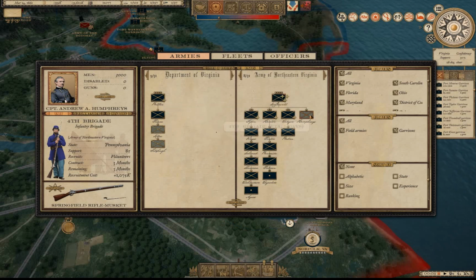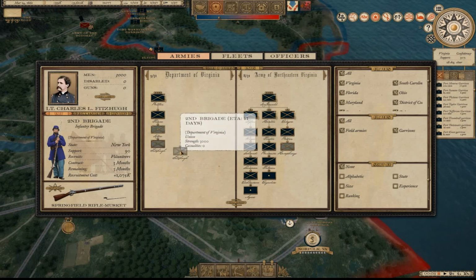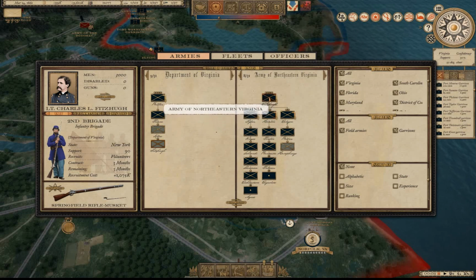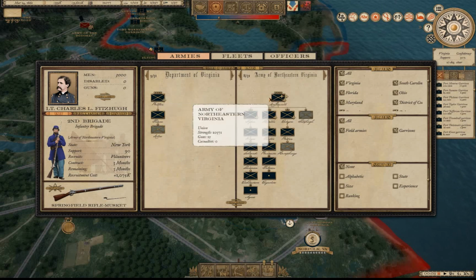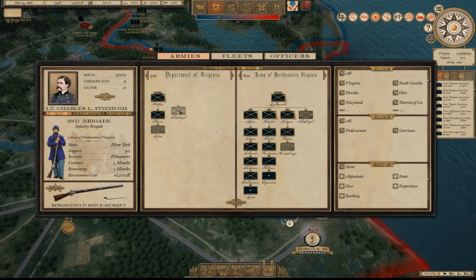Oh, that worked. And then if I want to add that unit to... Yep, there it goes. So left mouse button, hold it down, then it pops out. There's that little pointy arrow going downward, and you can just drag it right into there. If you drag it right into the army, it creates an entire new division. Alright, so that's how you can transfer between two organizations, which is pretty cool.